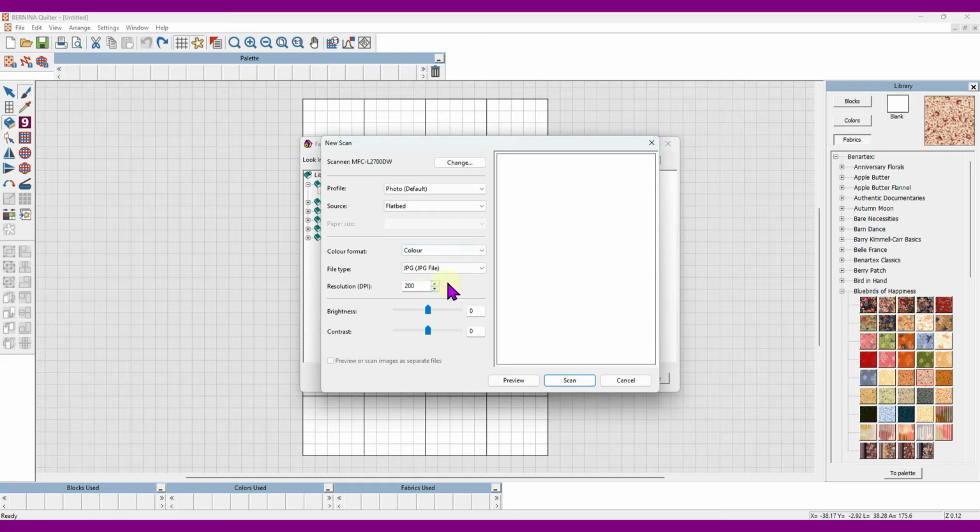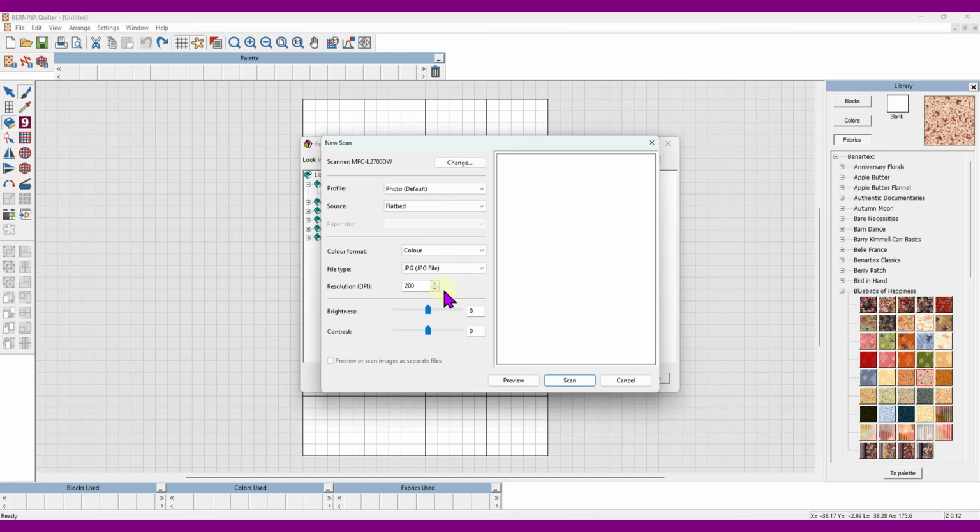Now, the resolution. It recommends that you scan at 72 dots per inch. That is a very low resolution and will result in a very small file size, but it can also result in a blurred image of your fabric, depending on the print and the style of the fabric.